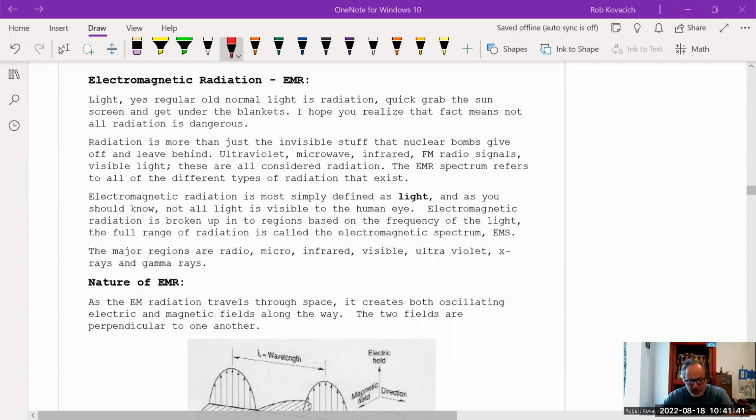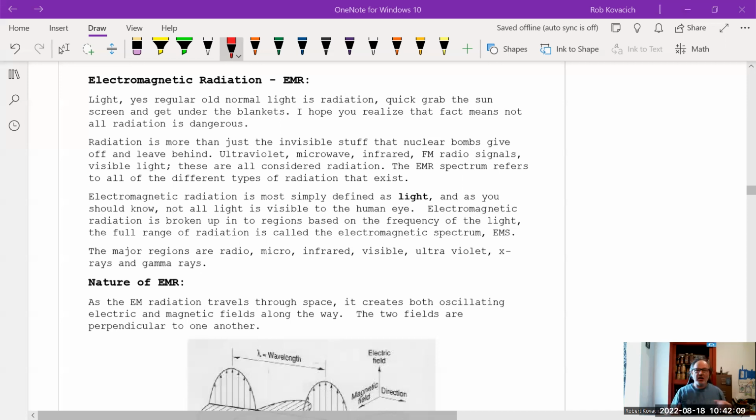So does that mean light is radiation? And the answer to that is yes. You are being pummeled with radiation right now, a phenomenally large amount of radiation. Obviously, you're not being harmed by it. You've been hit by this your entire life. There is a chance every time you get hit by some radiation, you could have a problem. But for the most part, radiation cannot harm you.